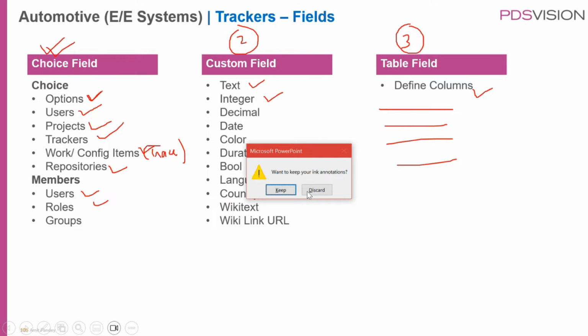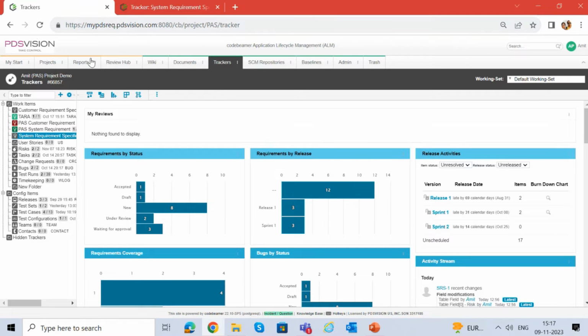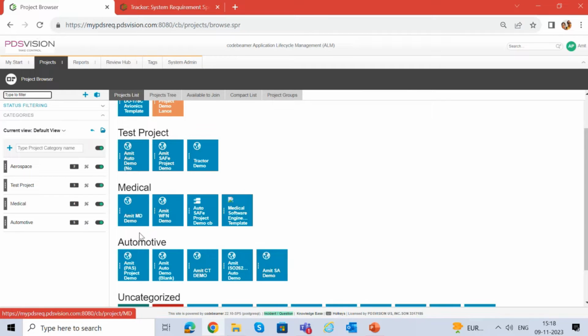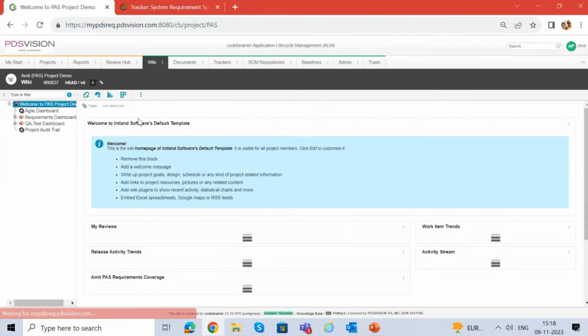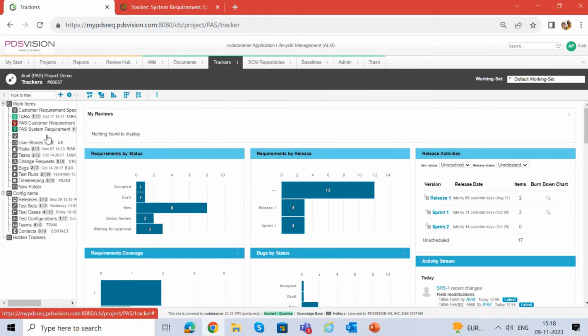With this, let me move on to Codebeamer. I have it open here. Let me go to a project. I've already configured these field types so that it's easy to do a demo rather than creating from scratch.